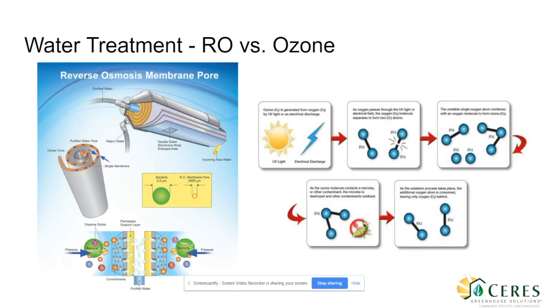Now that you have a better idea of what unwanted contaminants you have in your water, you can begin to evaluate your water treatment options. There are many water treatment technologies that can be considered, some in combination, to create the optimal grow system. The two main water treatment options found in the cannabis industry include reverse osmosis, or RO, and ozone treatment. RO systems are currently the most popular for cannabis cultivators. These systems work by pushing water molecules through a semi-permeable membrane, filtering out most contaminants. Ozone is an unstable gas comprising three oxygen atoms and is readily used in domestic and industrial water treatment, but has recently been used to benefit many grow operations. Ozone is generated when energy is added to oxygen, breaking apart the O2 molecules into unstable oxygen atoms. These oxygen atoms combine to form O3 molecules, which destroy the unwanted contaminants.